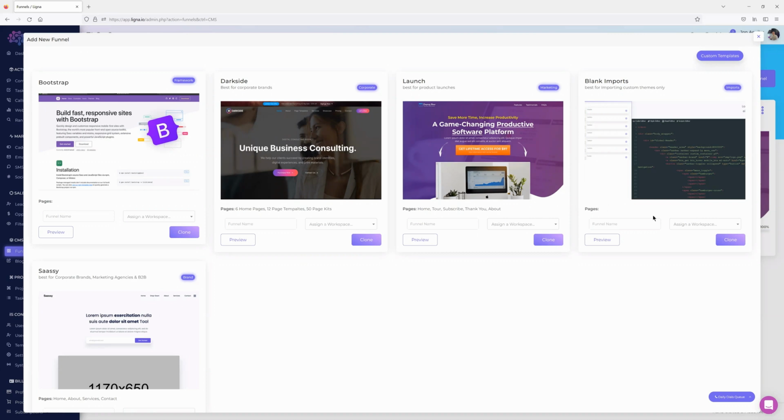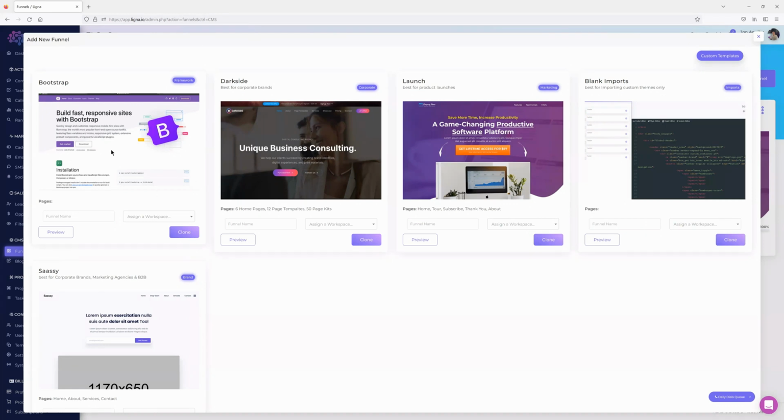This blank imports theme, I over-stressed on the previous version that you should only use this for blank imports. But now that you can actually work with the canvas and drag components over, I think Salvador, who posted in the Facebook group, was probably one of the most vocal as far as how much he hated our CMS, in a good way, just to make us better, which I absolutely appreciate. I think he started with a blank import. So you can start with any of these. Just think of this as a blank canvas, so you're creating something from scratch or you're importing it.